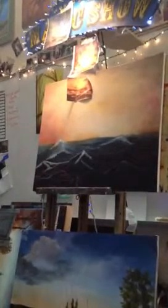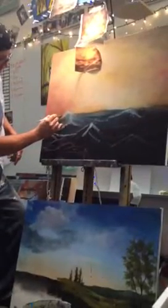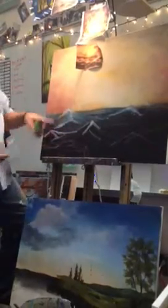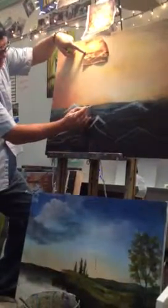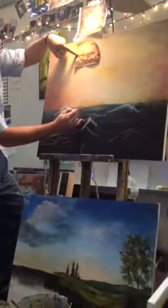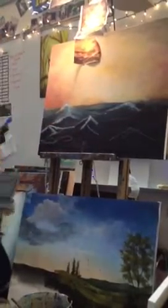So I'm going to take the blue, black, white, and could even take a little bit of the orange in there. And for the background, I'm going to start with the small brush strokes. And after, you're following the contours, maybe I'll show you that. I'll show you both. This one, this background wave, you want to avoid the dry brush strokes. So you need to have a solid seam, solid edge. But I'm going to clean this up, and then this is going to overlap everything else. So you got to start with the background waves and work your way up.